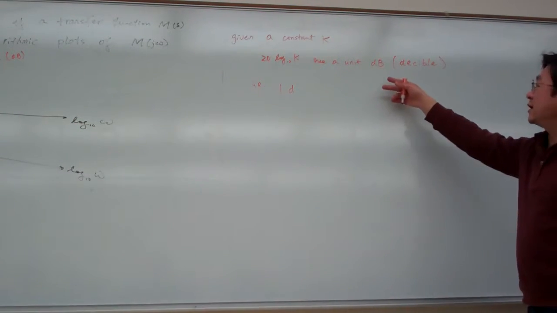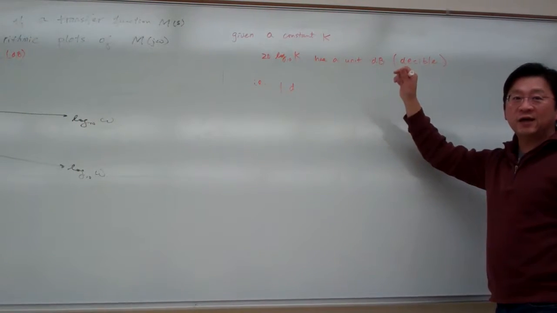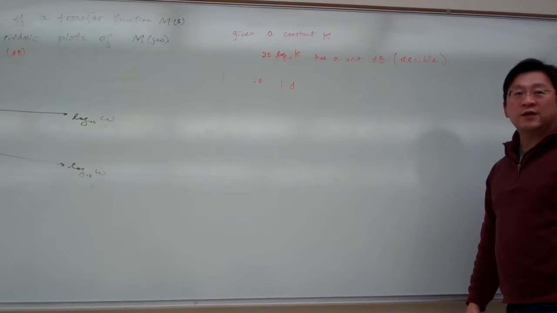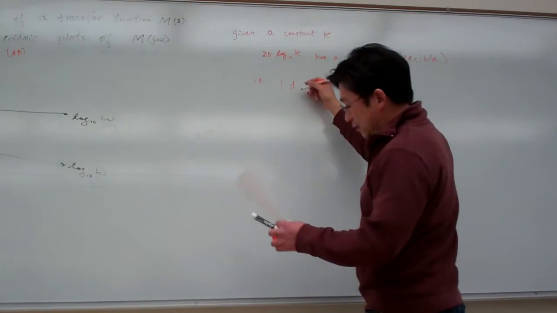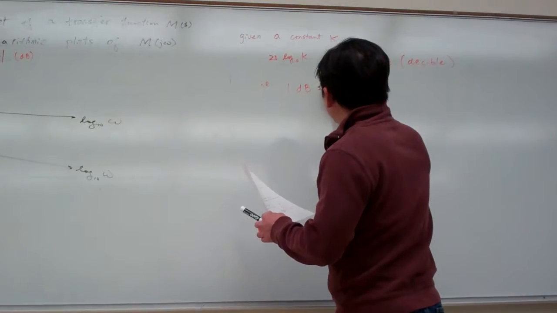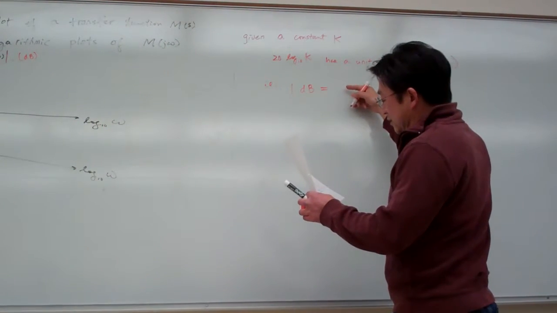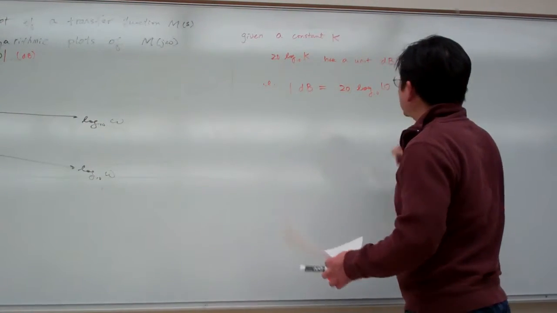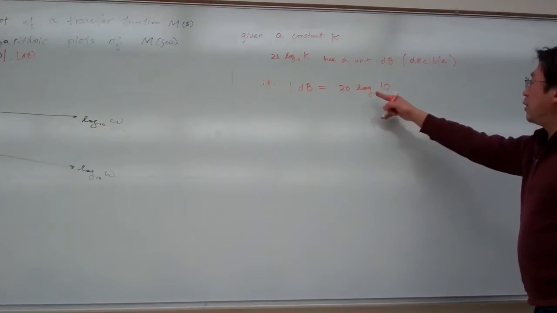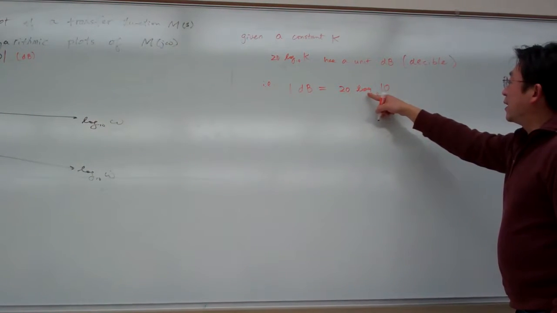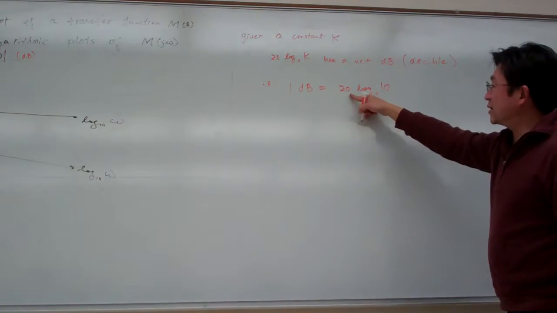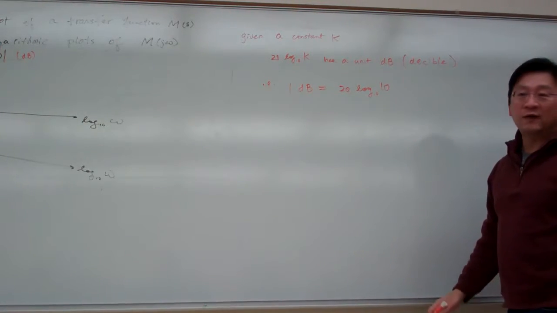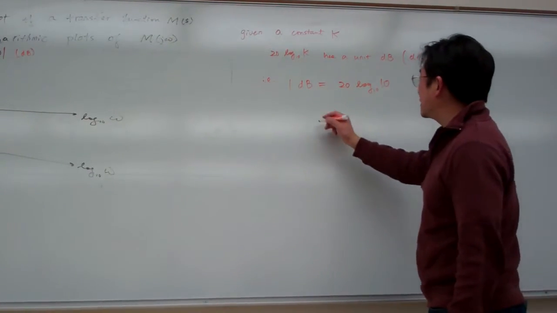So basically you can see the decibel unit. For example, we can calculate what is the difference of the 3 decibels. Probably we can do this one here. So for example, 1 dB will be equal to 20 log 10 of 10. That's called 1 dB. Log 10 of 10 equals 1, right? So 1 times 20, and that equals 1 dB. That's the definition here. So from this definition, probably you can calculate what is the 3 dB.